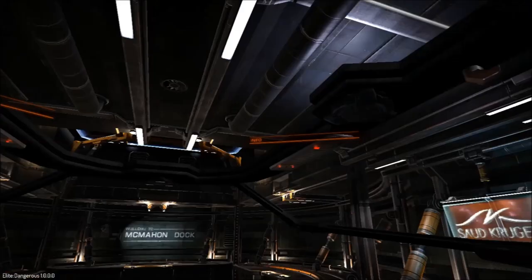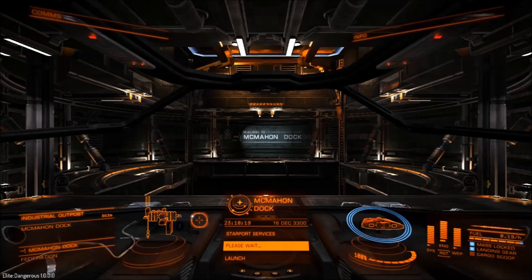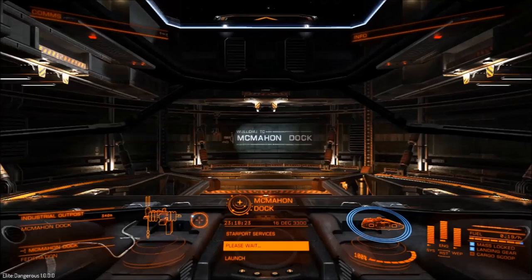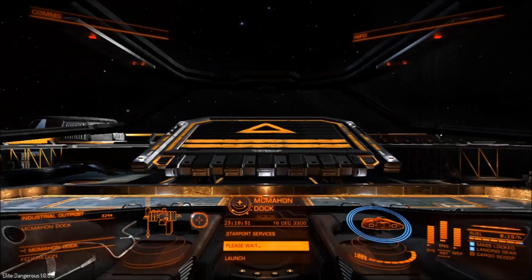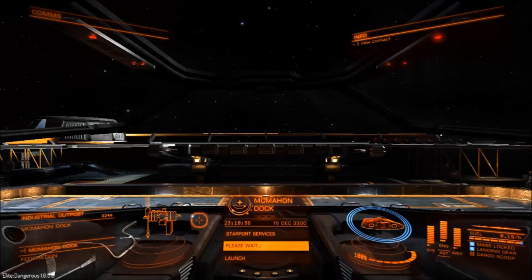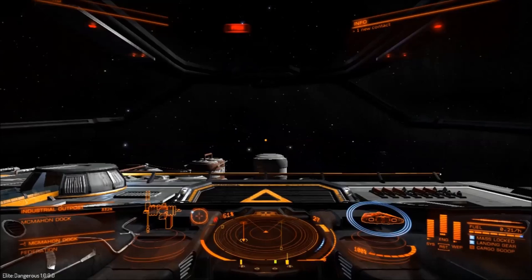Let's see if I can survive and not hit a star this time. Return to surface. I'm wondering if I'm going to make any money on this at all. I might not, but such is the joy of figuring out the game. Oh, man. Okay, let's see. Let's go ahead and launch. Ship released. Engines engaged. All right, let's get out of here.